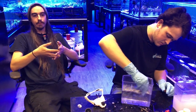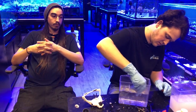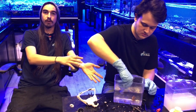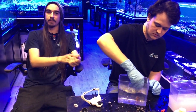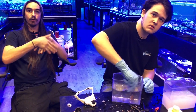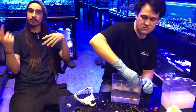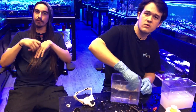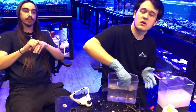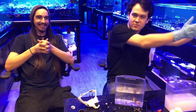And another reason for the power head being in there too is a lot of these pests don't just come off of the corals when they're sitting in the dip. If you're sitting in still water, they can just either move around or crawl to a different piece. If you're basting them constantly or have a power head that's circulating them, they don't have a chance to really secure a foothold on the corals. They're in the bar, having a drink, getting drunk, and then the tornado comes through and blows them out.